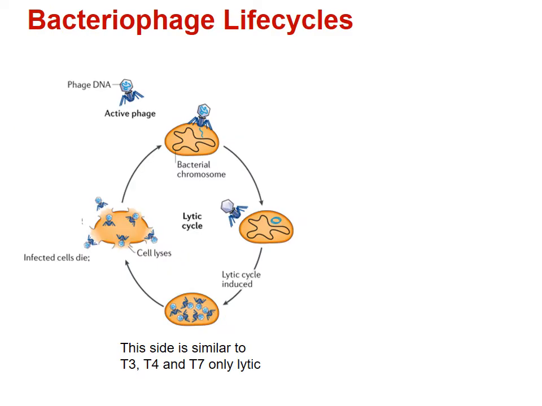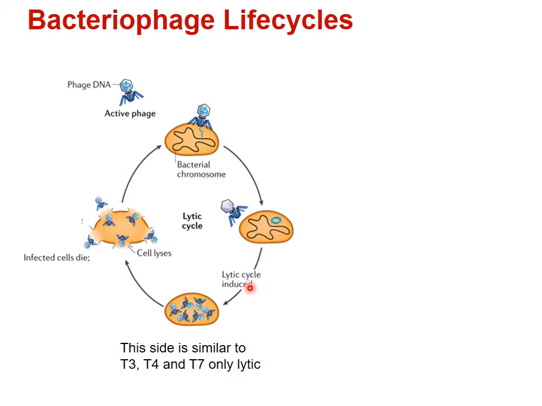Okay, so we're going to talk about two kinds of bacteriophage life cycles, and they can be related. Here we're going to look at our bacteriophage, coming up and recognizing a bacterial cell, and it's going to inject its chromosome, the phage genome, into the cell. When it does that, that phage genome is now going to have a bunch of instructions to divert usually the host transcriptional machinery and translational machinery away from making the bacterial proteins and transcribing the bacterial RNAs, and start transcribing viral RNAs and making viral proteins.